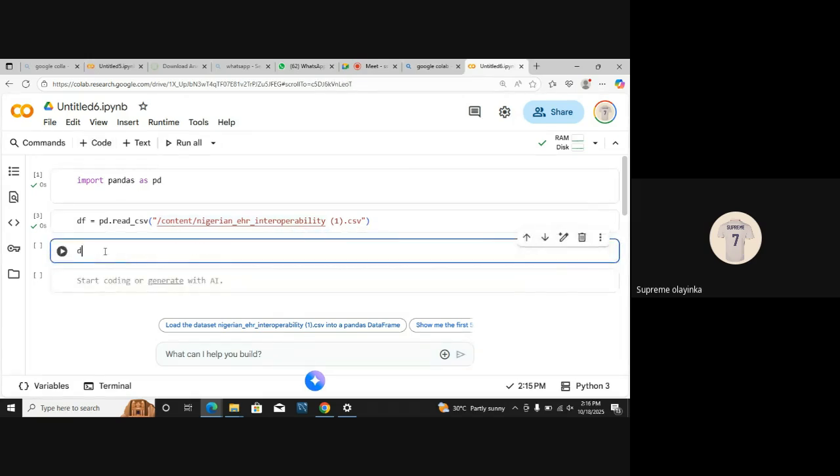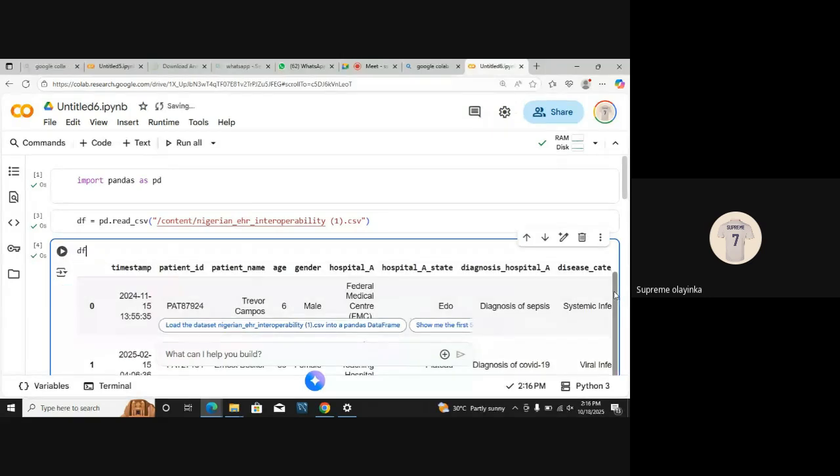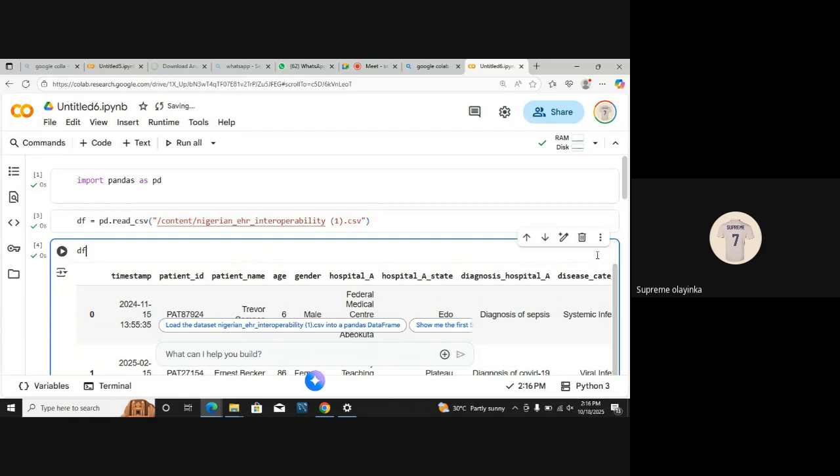So I can call on my df so I can see the data I've loaded, right? So the first thing is, what if I want to see the first 5 rows? Just let it be interactive. What would be the command, or what do we call it? What would be the attribute or method I will be calling?